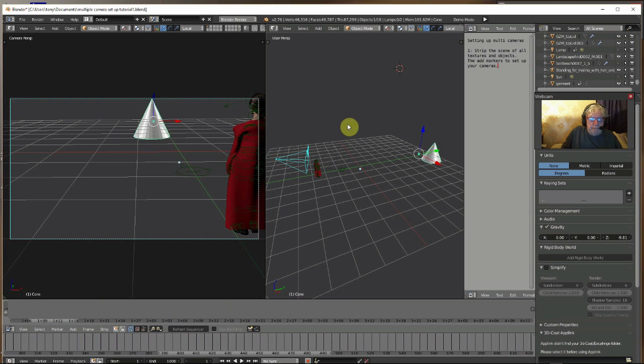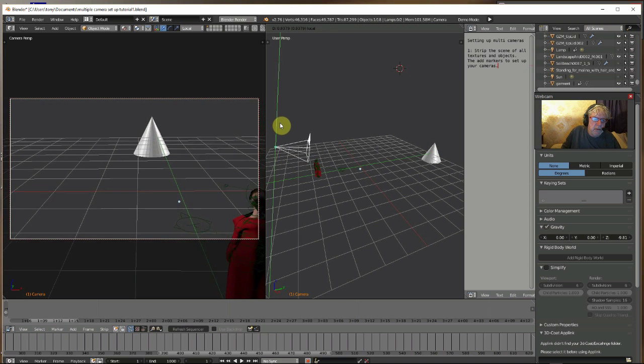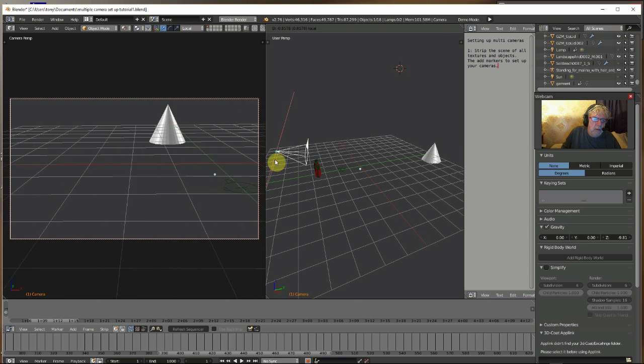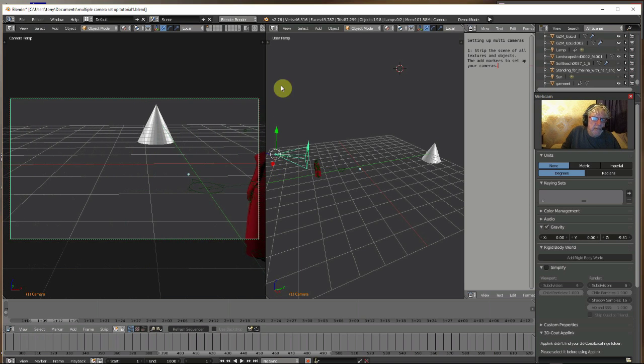Right, now I've added a camera and I've put the camera onto what we call local. Now the reason why I put the camera on local is because I believe it controls it easier on its constraint, on its X, Y, Z axis.